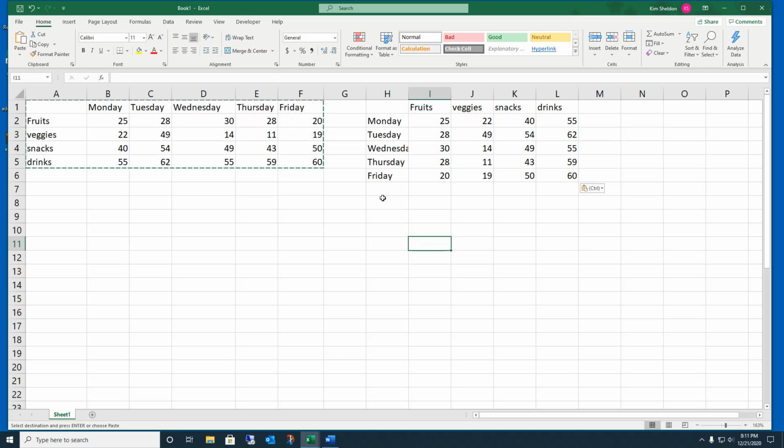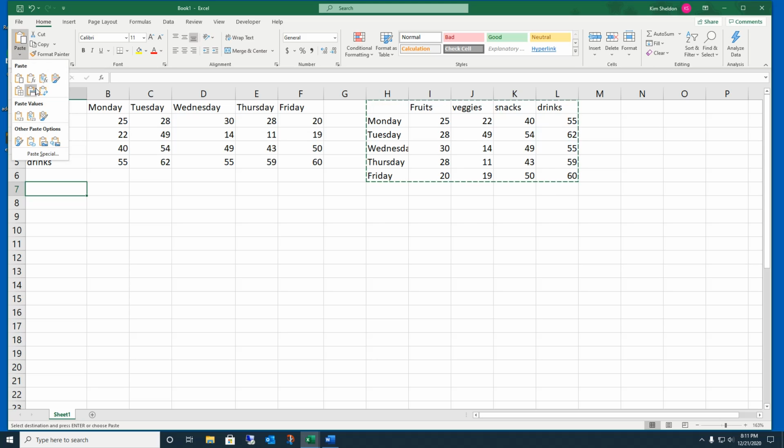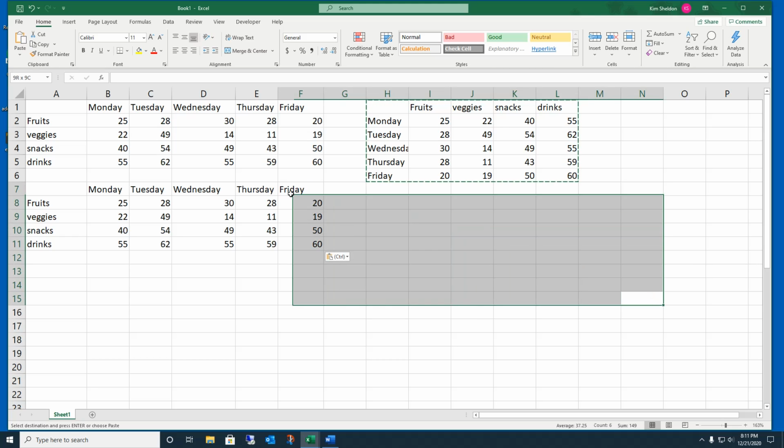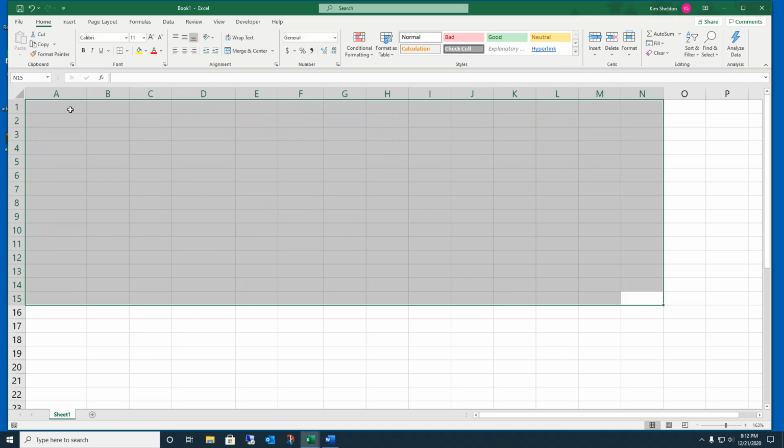So let's go ahead and do it one more time. So let's transpose this one back to this. So you just basically highlight it, go to Copy, click right here, Paste, but don't click Paste up here. Click this Paste down here, where the little arrow is. And this one right here says Transpose. There, and there you go. And that's our transpose data. So I'm going to go ahead and delete that.